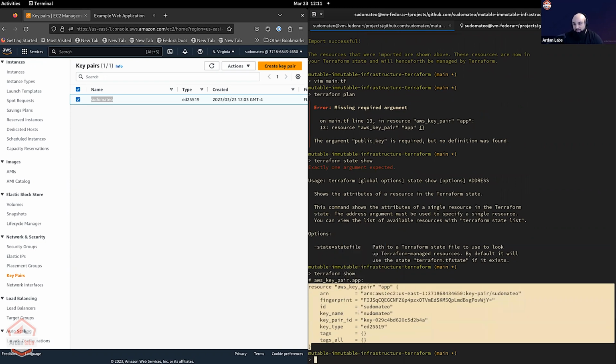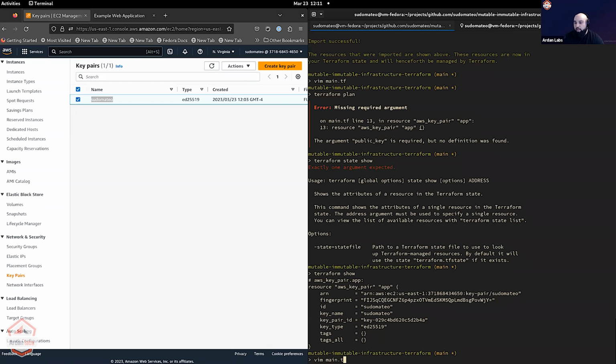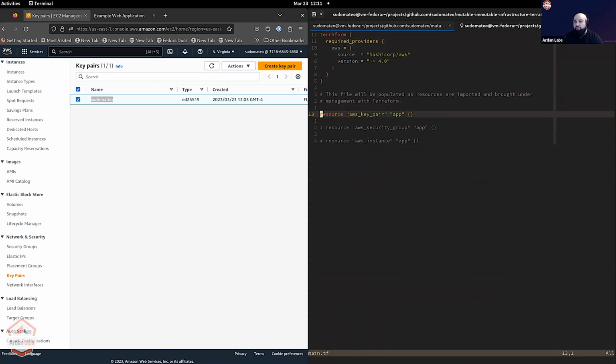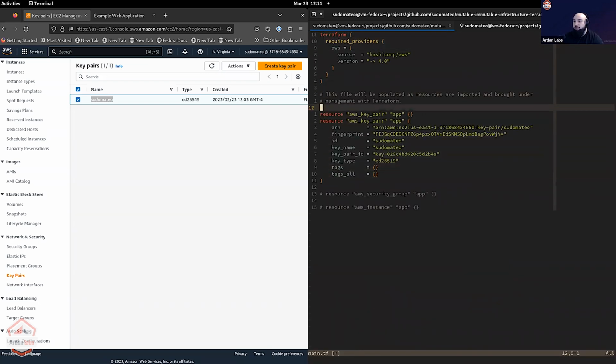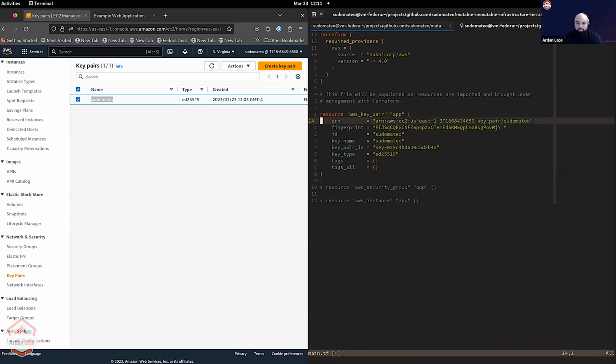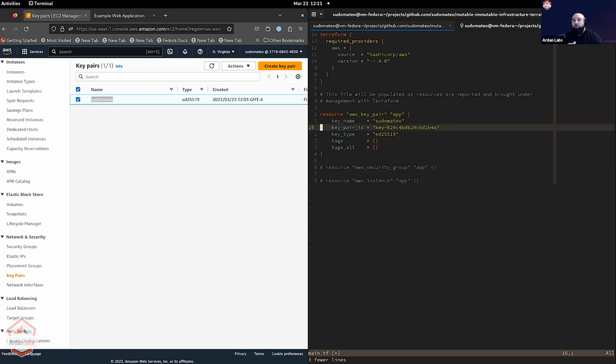So I can go ahead and take this and put it into my configuration here. And you'll notice that there are all these attributes here that I never really set. Some of these attributes Terraform generates for you automatically, so they're not needed in your configuration file. Some of them are like ARN, fingerprint, ID. I don't need these. And you would know which ones you need and which ones you don't by running Terraform plan and reading the documentation and so on and so forth. But for the sake of this demo, I'm just going to go through it.